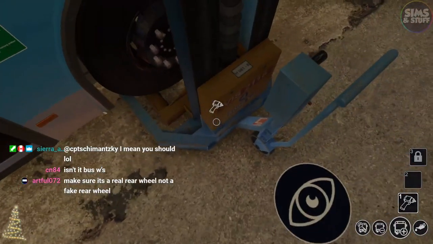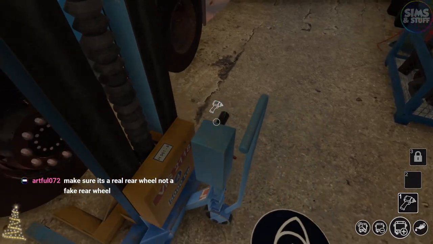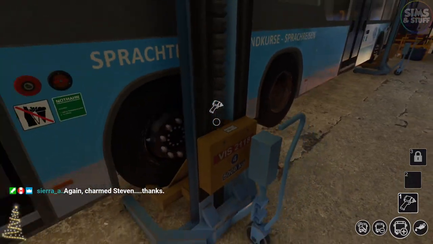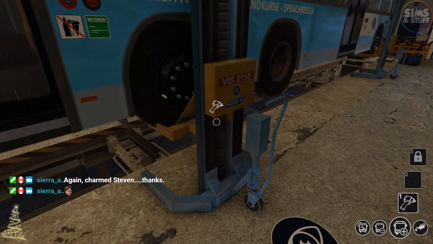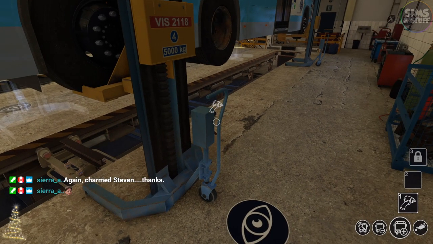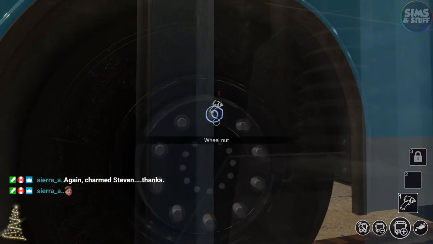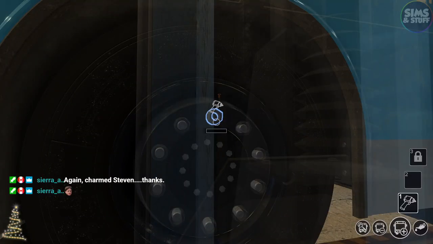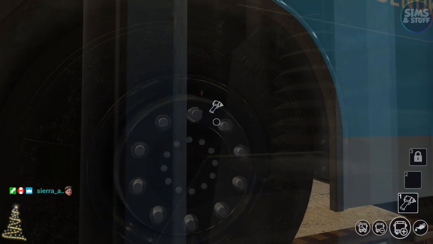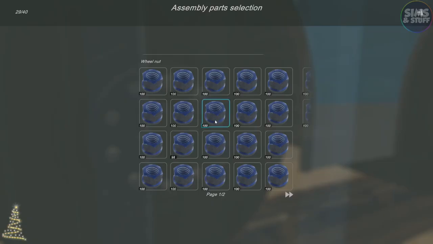Right. Now we need to raise this up again. No, not take it out. Put it back. That one. What? I didn't say anything. Am I in reassembly? Yes, I am. That one. Okay, why? Just give me a nut. I don't care what sort of nut. Just give me that one then.